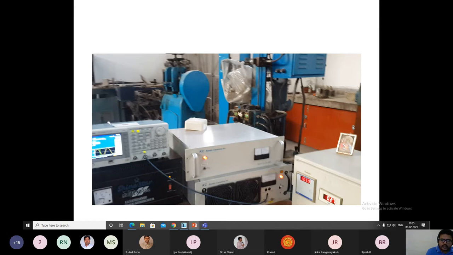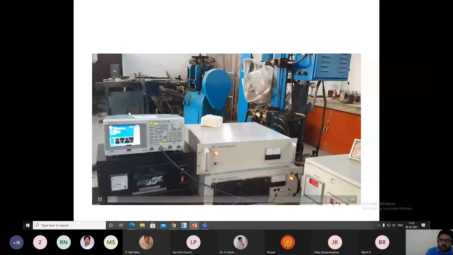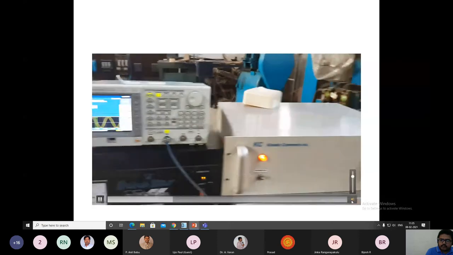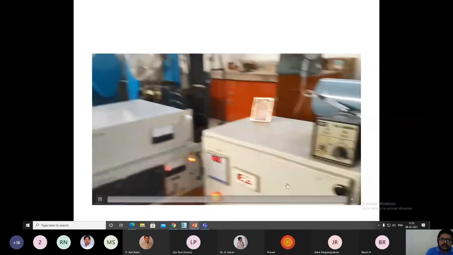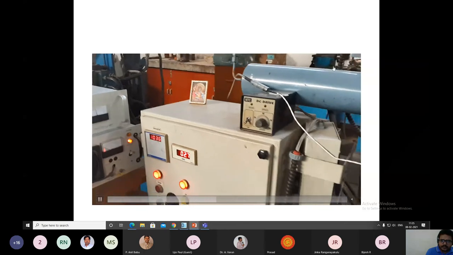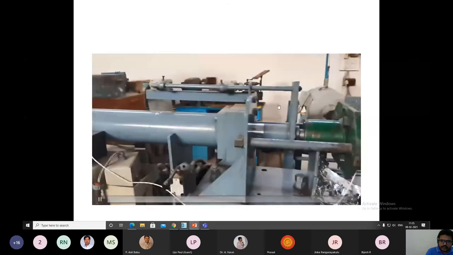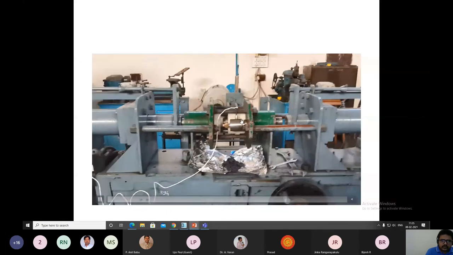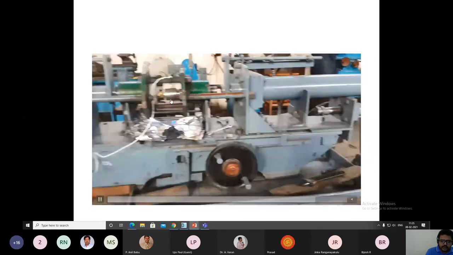So this is my setup. Physically, you can see the model. This is my KCN15 amplifier. These are the amplifier and offset setup. Here you can see the 3D model you might have seen in the previous video, and this is the practically developed physical model. This is fabricated. Here you can see this is the actuator we are giving, and this is the medium we are using. We are applying certain extrusion pressure, and the number of cycles are counted and many other parameters which are involved are evaluated, right?